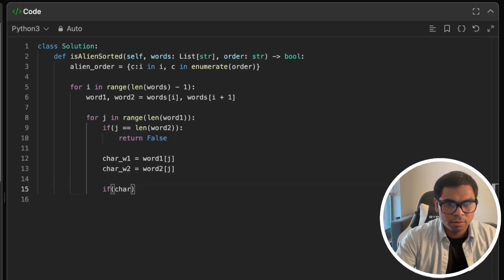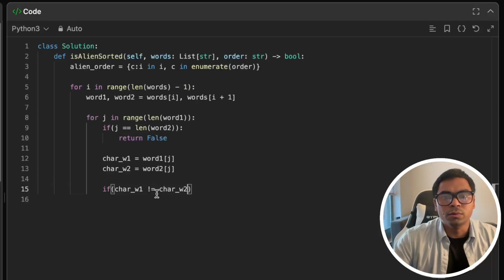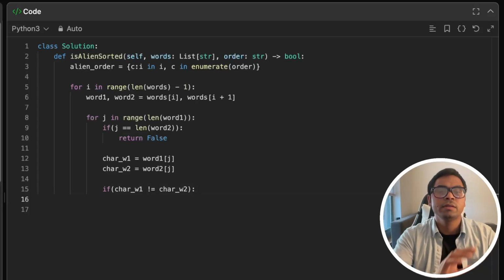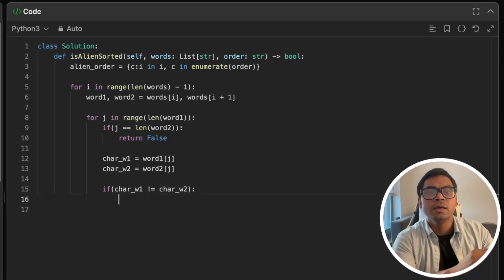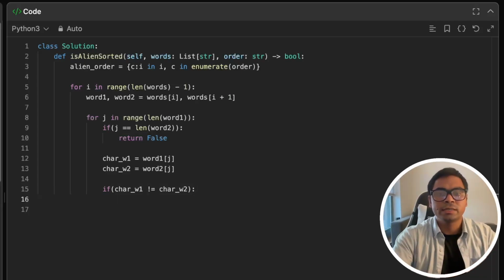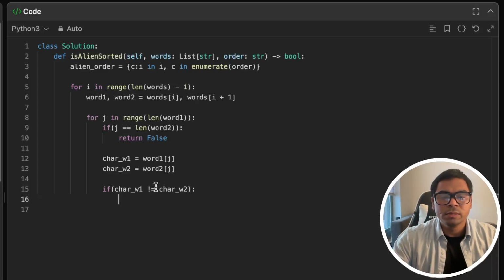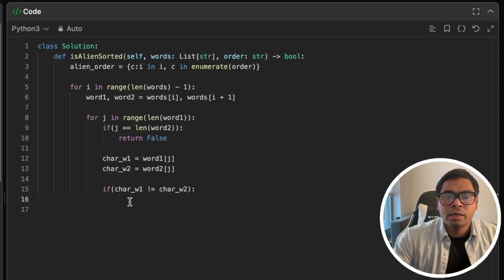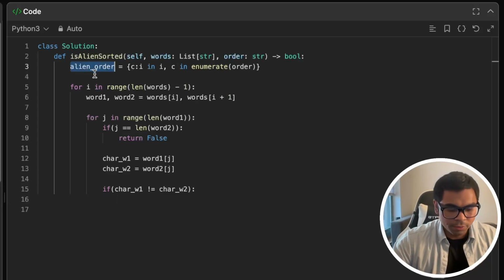So if char W1 is not equal to char W2, then we are going to compare the relative order of these characters. So what will be the relative order? It will be basically the alien order.